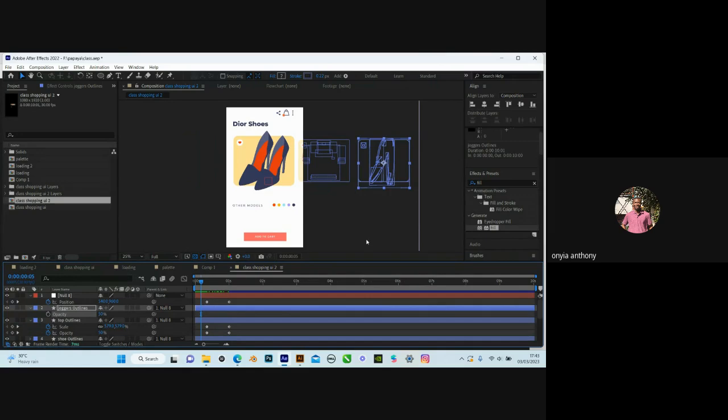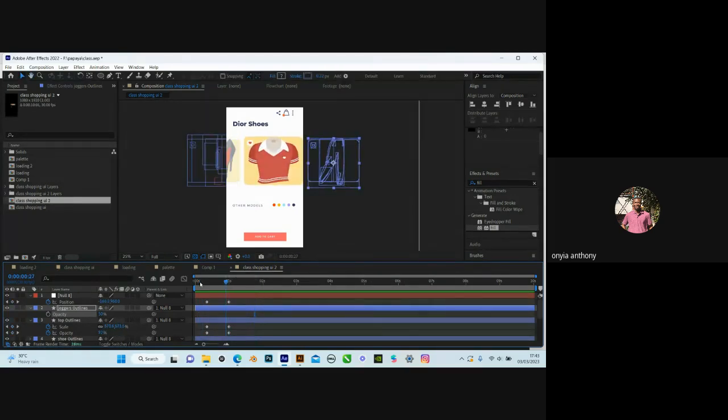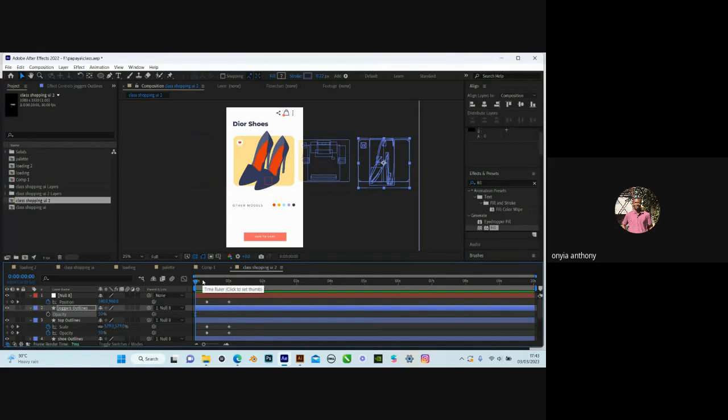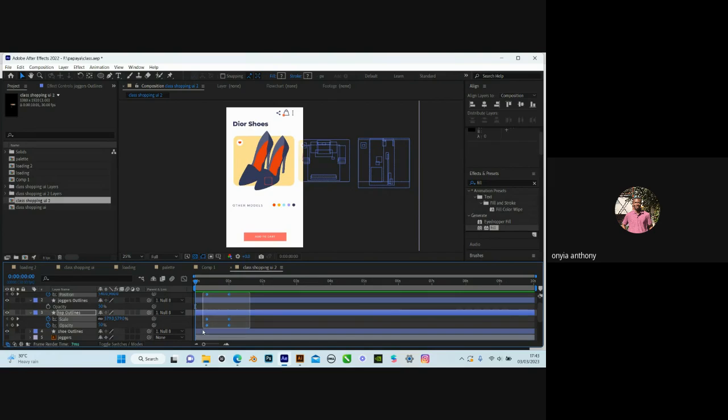So if we play the animation, it's linear, so the speed is the same from the beginning of the animation to the end of the animation, and it's not very typical to always use linear keyframes in certain animations.